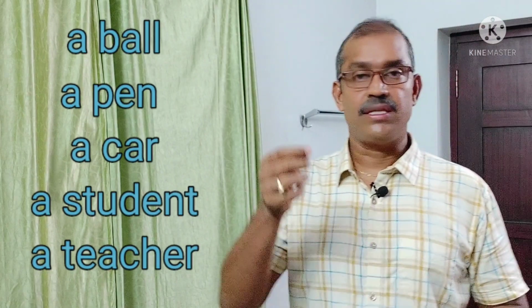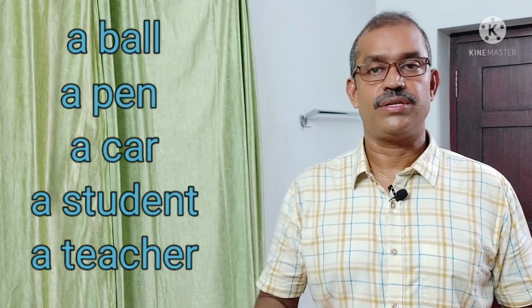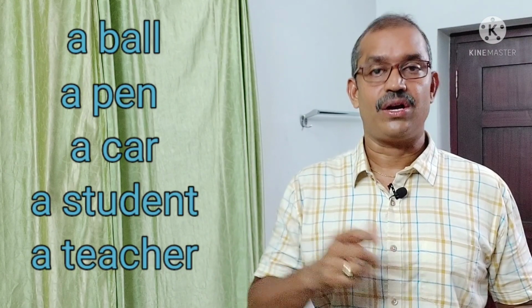So, please remember, friends, don't check whether the first letter is a vowel or not. If the first letter gives us a vowel sound, please put the article an. If the first letter of a noun gives us a consonant sound, you have to put a. For example, you see a car. Here the letter C gives us the ka sound. Ka sound is a consonant sound. So you have to use a car.